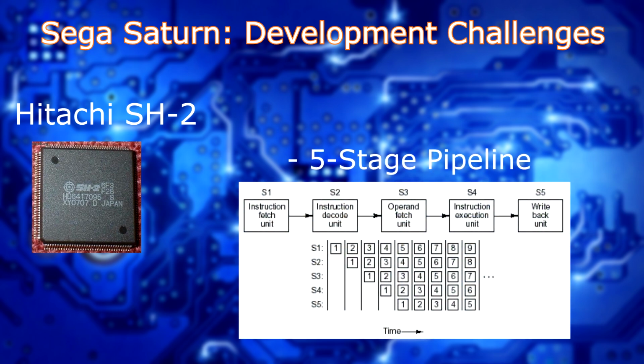For those who don't know, a pipeline in computer architecture is the idea of splitting up the stages of an instruction inside of the processor itself into discrete parts that can be run in hardware in parallel. So this way you can load the instructions based on how many stages of the pipeline you have to operate at the same time, just at different parts of the instruction along the way. In this case, the 5-stage pipeline means that 5 stages of each of the instructions can be lined up. So 5 instructions are lined up in the pipeline and executed on.